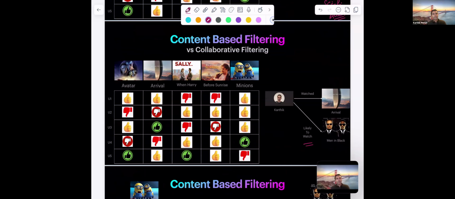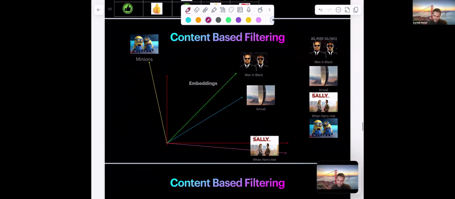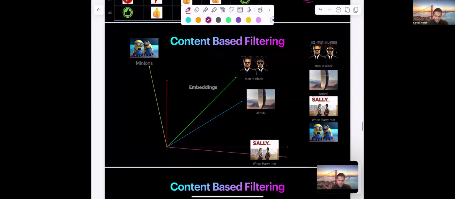So this is not accounting for user behavior, but if you had no other way to predict ratings, I might as well use the genres and the actors, like someone mentioned earlier, right? So that's the idea with content-based filtering: understand the content and encode it through an embedding, right? An embedding would be a representation. Again, if you look at the user factors, which we saw earlier, that's an embedding in some dimensions, like 50 dimensions, 100 dimensions.